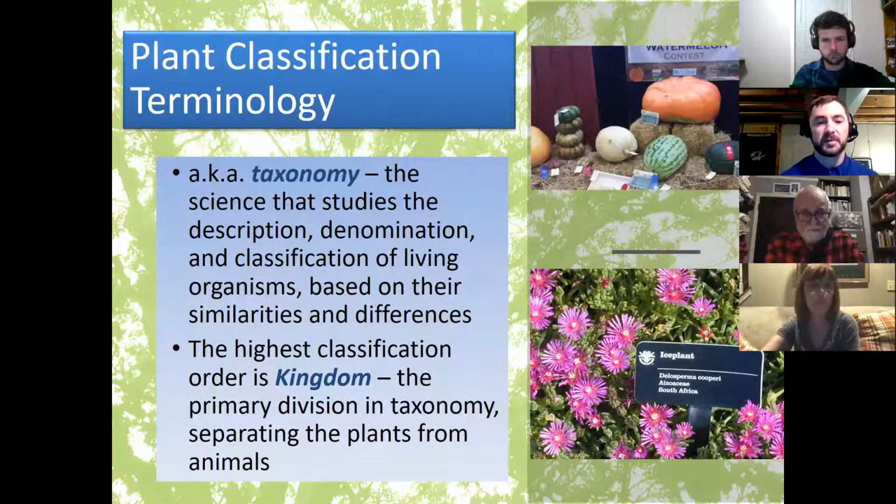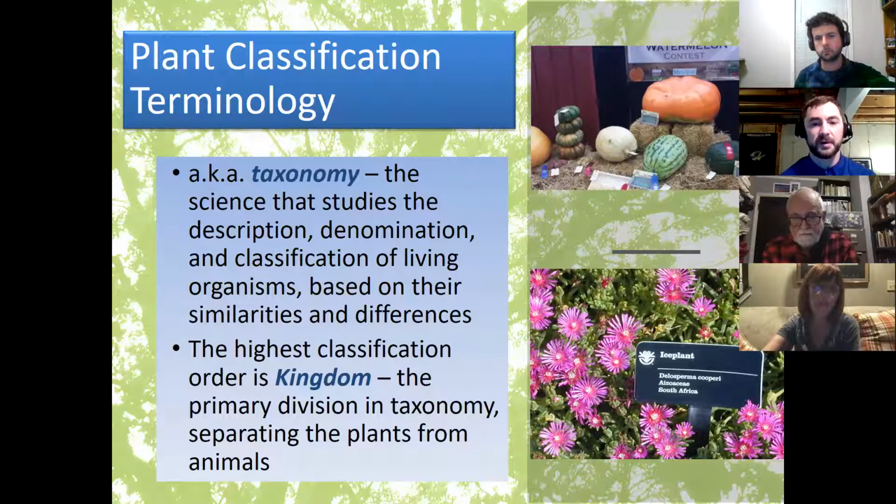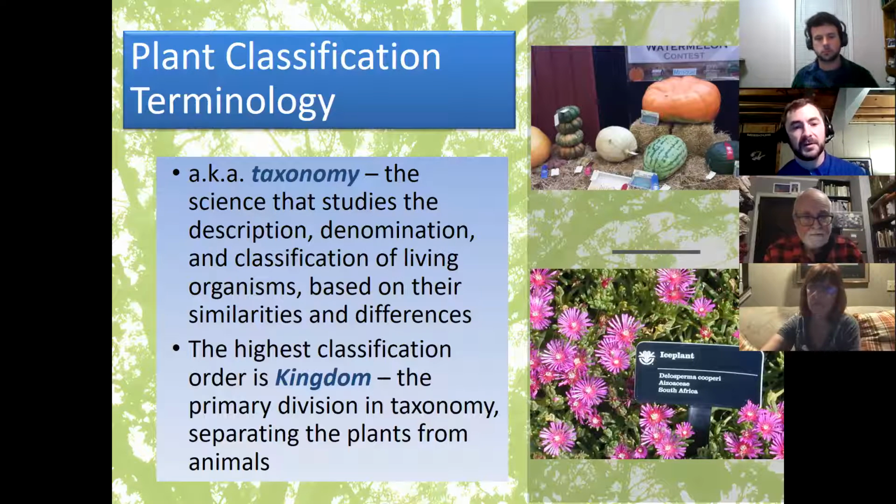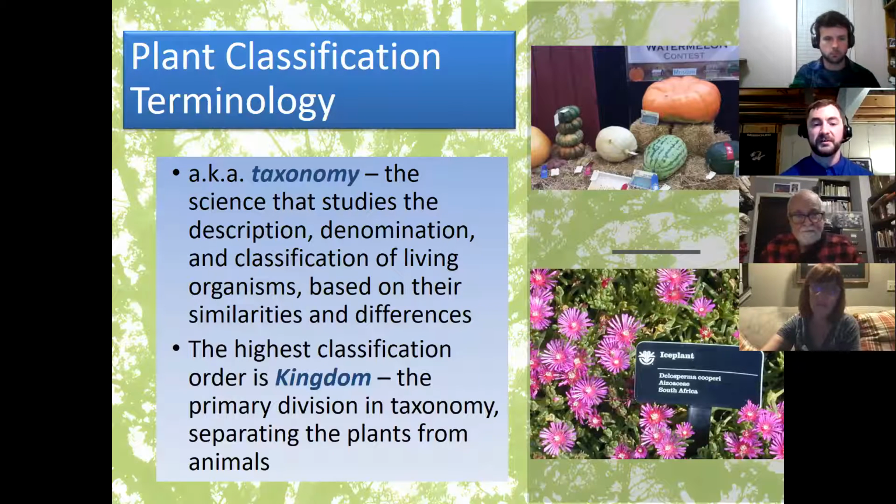So the basics of classifying plants is known as plant taxonomy. And as you get into a lot of scientific things, we go with Latin because you can be pretty specific, and it's known across the industry and across the scientific realm that we've always done a lot of things with Latin. And taxonomy is the study, the description and classification of living organisms. And so it's what we're working in here tonight.